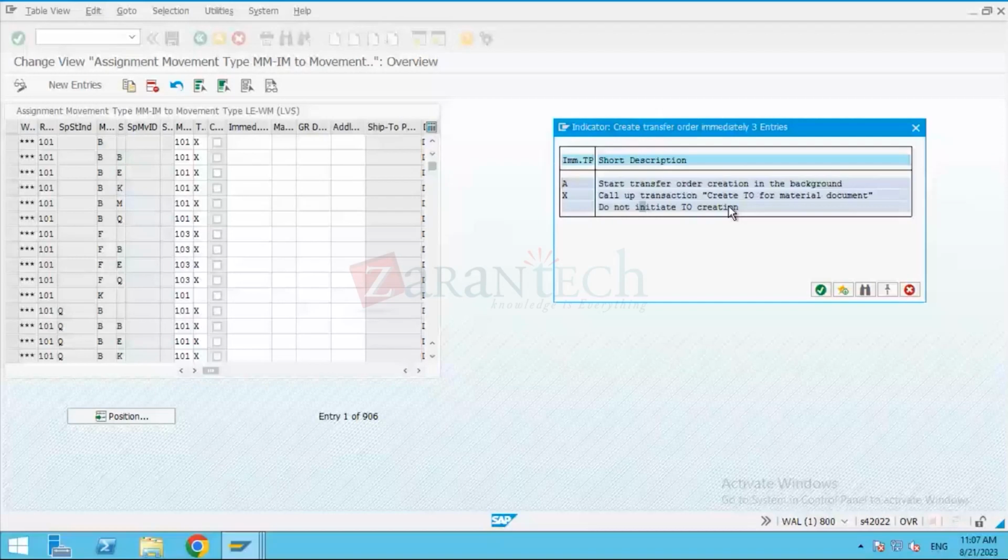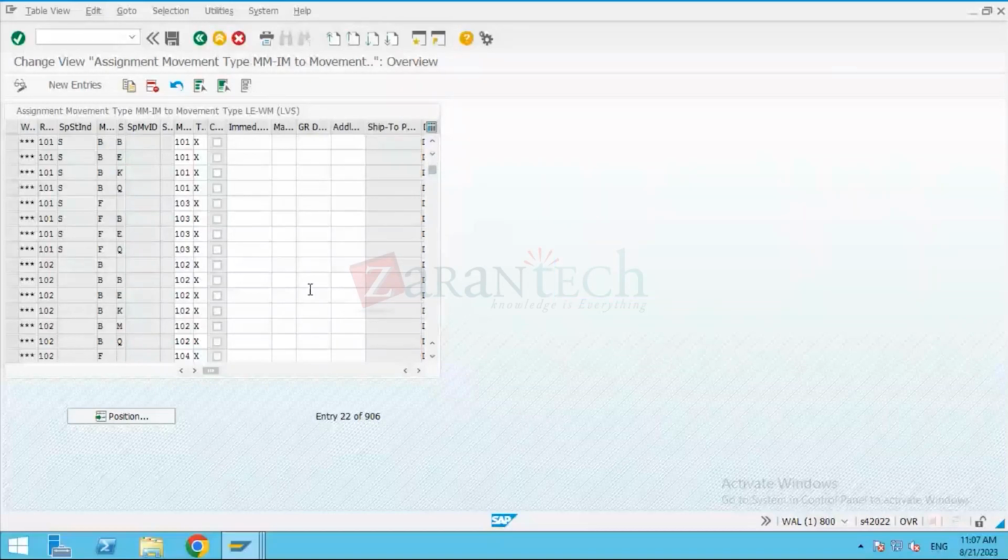We can have a look here at what movement types SAP has given as automatic. You can see here 201. 201 is goods issue against the cost center for a production order. Production component goods issue against the cost center is done with automatic TO creation in the standard setting. I'm just showing you the standard setting. What all movement types has it given? You can see in the standard transfer requirement, some of them are automatically created.